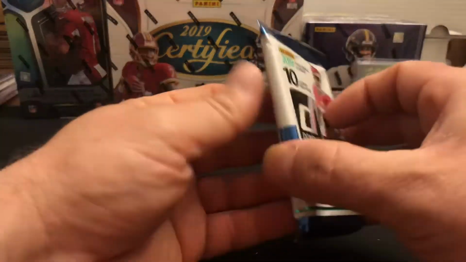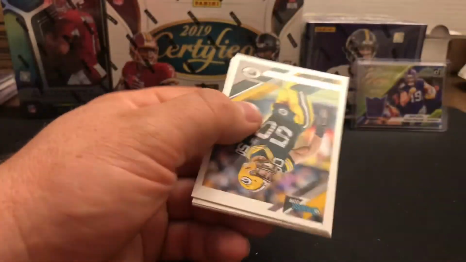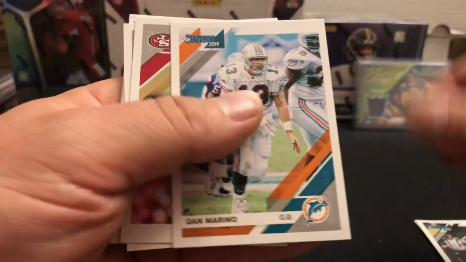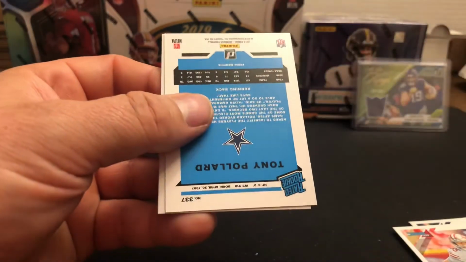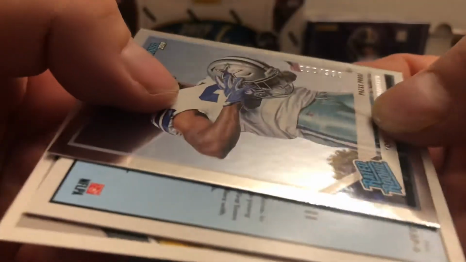I don't know. One more pack. Last pack. Blake Martinez, Quenton Nelson, Michael Thomas, Dan Marino, George Kittle, Allen Robinson II, Tony Pollard rookie, numbered. It looks like 86 out of 100.